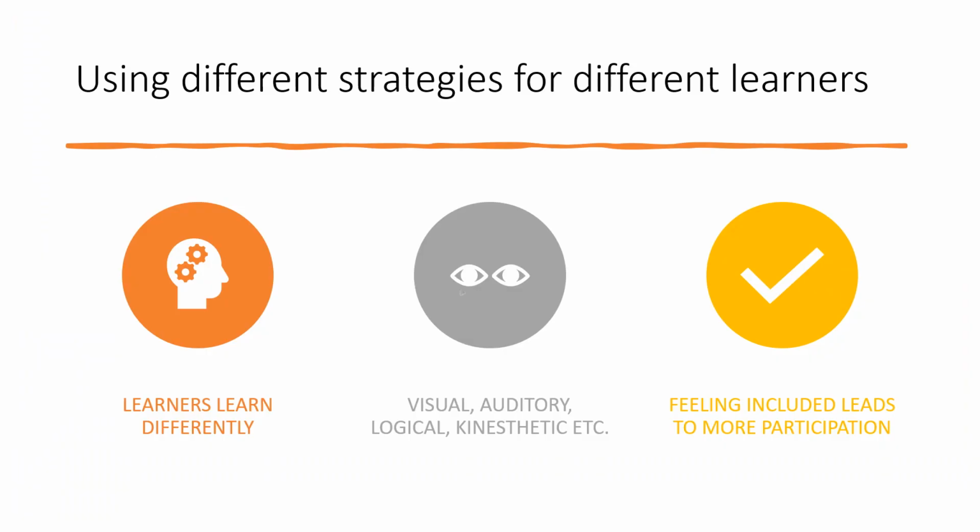Using different strategies for different learners. All learners are capable of learning, however, each learner has their own style of learning. Different types of learning styles include visual, auditory, logical, and kinesthetic, among others. Implementing these different styles of learning according to how each learner is able to learn will make them feel included and make learning easier and more enjoyable.